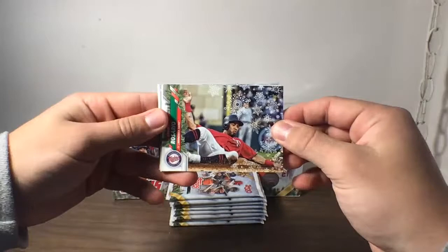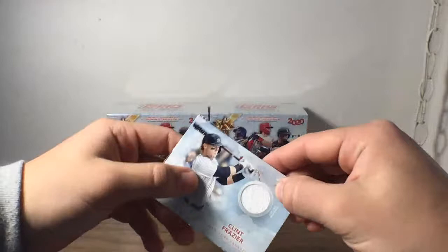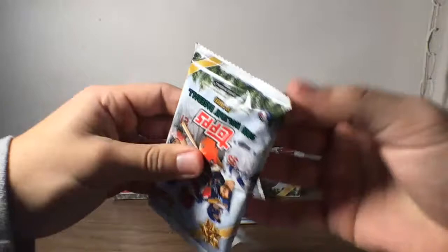We do have our relic card here. We have Eddie Rosario, Shane Bieber, Mookie Betts, Dansby Swanson, and our relic is for the Yankees, Clint Frazier. Clint Frazier for the Yankees. Nice card here for the Yanks. New York, if you're watching, congrats. Nice relic. Followed by a rookie for the Cardinals of Rangel Ravelo, Jorge Polanco, and Charlie Blackmon. Jalen Davis, rookie for the Giants.